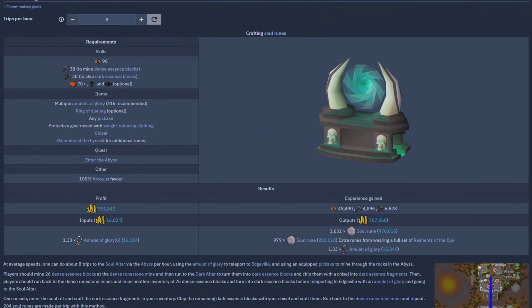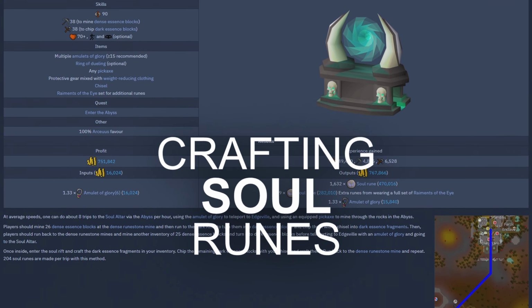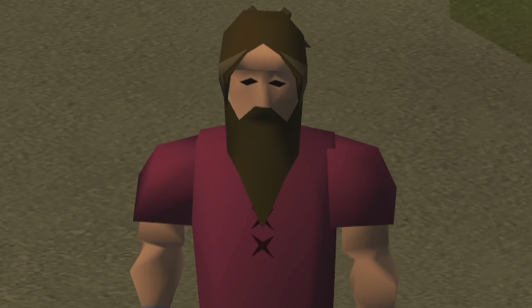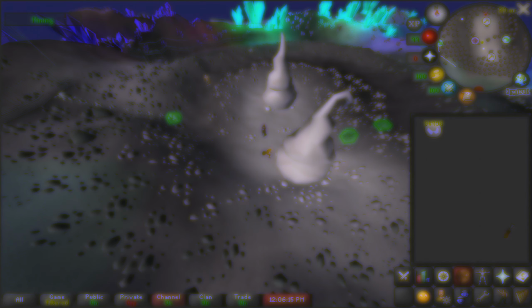Welcome to Season 7 of testing OSRS Wiki money making methods, and today's money maker is going to be crafting Soul Runes. Please note as well that you will obviously need to bring a pickaxe and a chisel with you. The requirements you need to be able to do this method are the following.